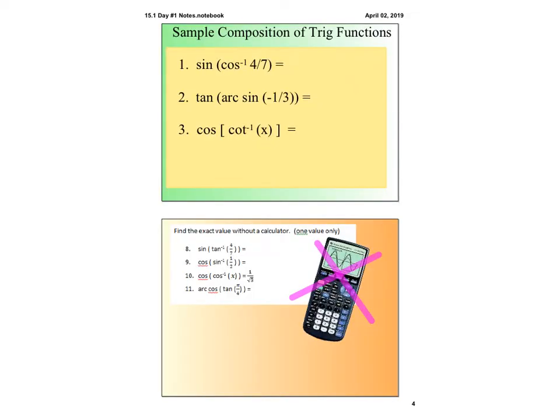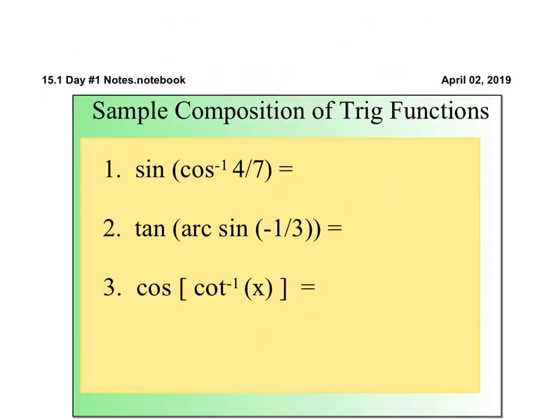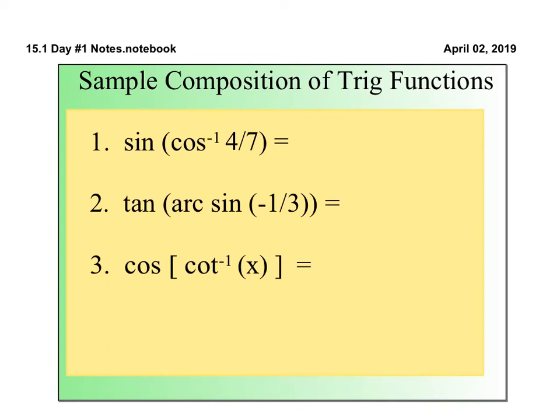So these are the composition of trig functions that we briefly talked about at the beginning of the lesson. If you take a look at the first one, each one of these is most likely going to require you to draw a little triangle. So we have first the inverse cosine of 4/7. Remember, we're just looking to figure out that's a theta. We aren't going to figure out exactly what that theta is, but it's going to help us figure out the trig ratio for sine. So it's saying that this theta has a cosine ratio of 4/7.